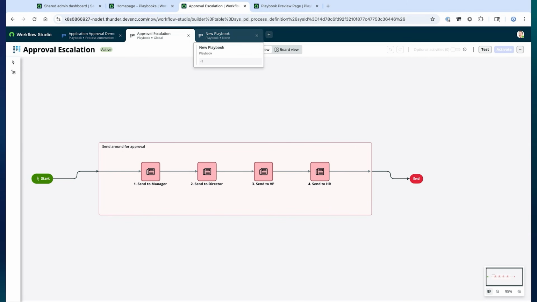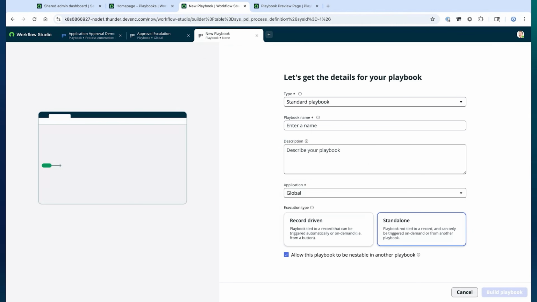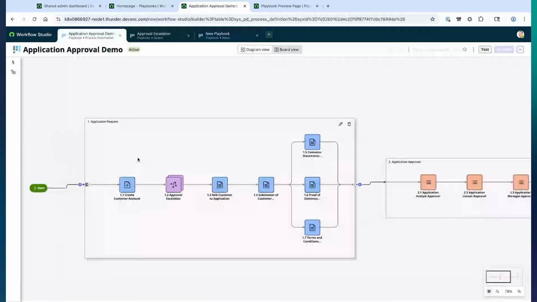Again, I can do this on existing playbooks that I want to make children, or I can do it on new ones. The primary difference is that it does have to be a standalone playbook, so that non-record driven playbook that we were talking about a few minutes ago, and I have to allow it to be nestable. If those things are true, then we should be able to nest that within a larger parent, and then you'll see it here like this on the canvas.